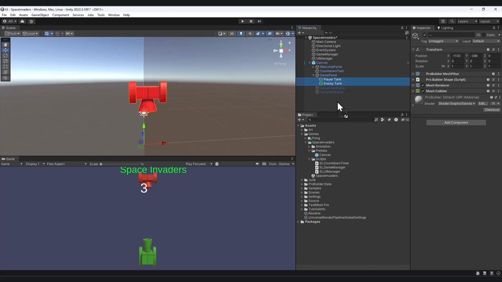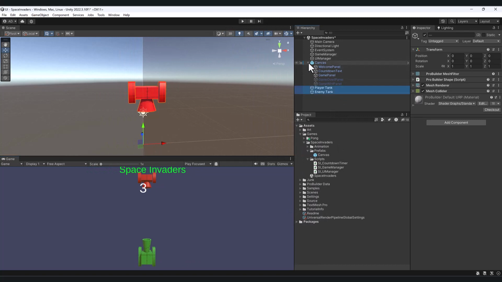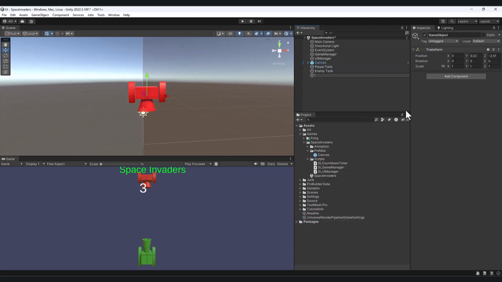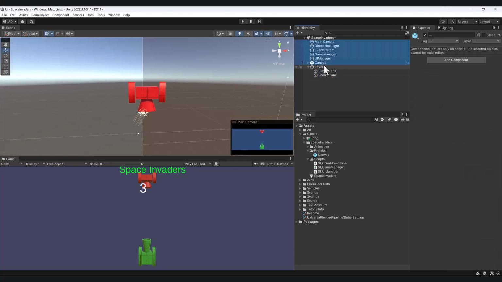So you can see here's our game panel. I'm just going to drag them off down here. And then what I want to do is contain all of my assets. So let me just shrink that down so you can see it a little bit better. In an empty game object, I'm just going to call this level. And really what this is going to contain is all of the level data. So I'll put the canvas there and all the other stuff as well.